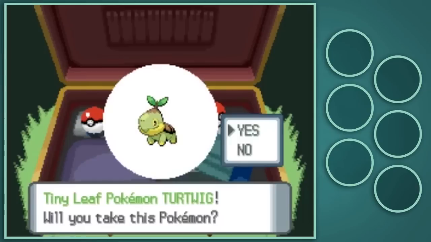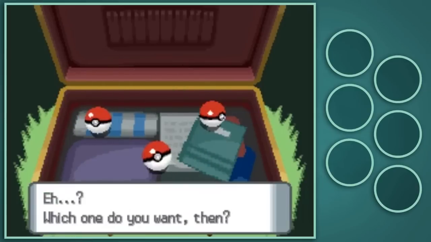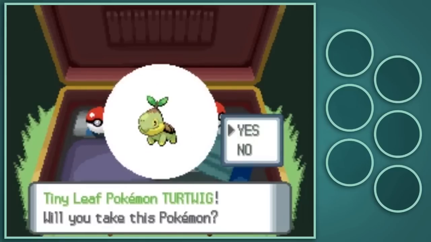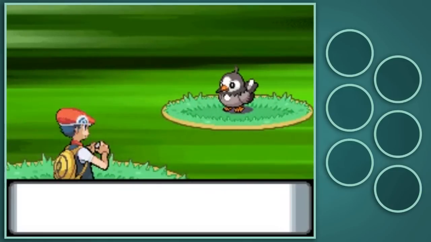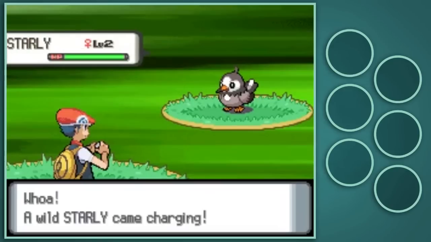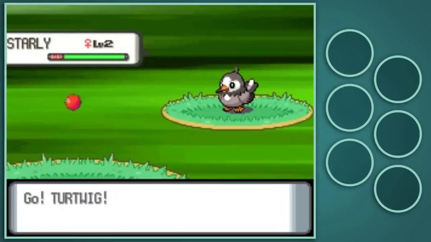Oh, I like this. Alright, we got Turtwig, Chimchar, and Piplup. I think I'm gonna go with Turtwig, because look, he's a cutie. He's a little cutie. We did just straight up jack this guy's Pokemon, though. It's weird that they'd obey our commands.